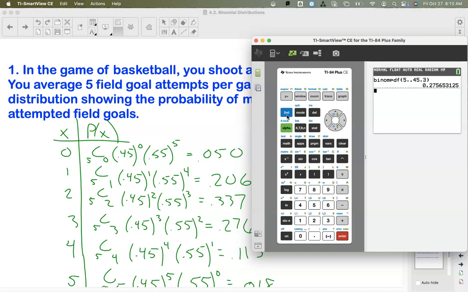In fact, when I go back into my list here, I could have, let me clear out list two here, I could have said, alright, list two equals, and then I could have gone to my binomial distribution, binomial PDF, and said our trials is five, our probability of success is 0.45, and our x value is just whatever is in list one. And notice it, look at it, pasted it in the list too, and hit enter. Those are the same numbers as before. So that's an option for us as well.